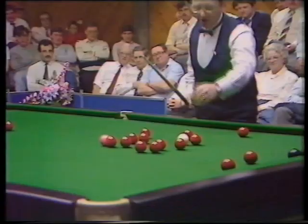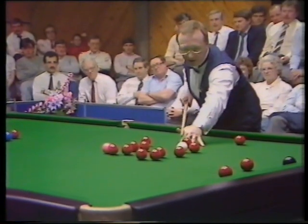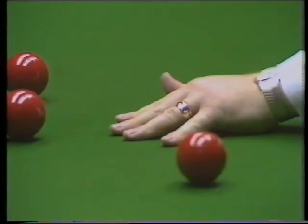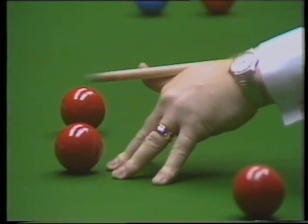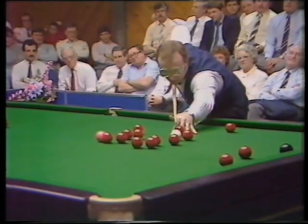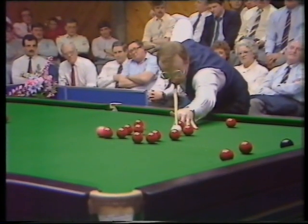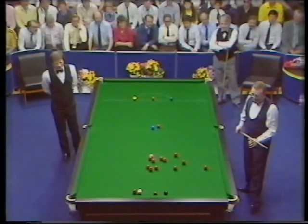We've got a knockout shot here, striking over the red ball, which is blocking the pass, so I can't make the traditional bridge hand. So I've got to raise the fingers high in the air, keep the thumb stuck up in the air, still got that V there. It makes the shot much more difficult. And hopefully just pot the red and snooker myself on the blank.